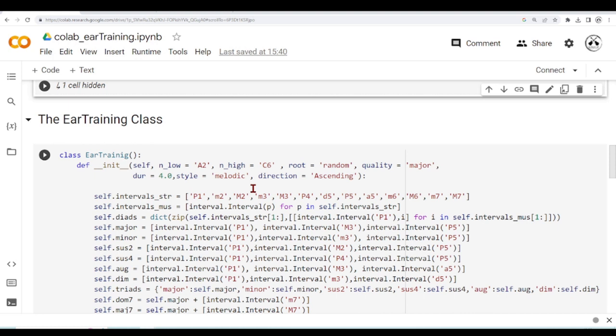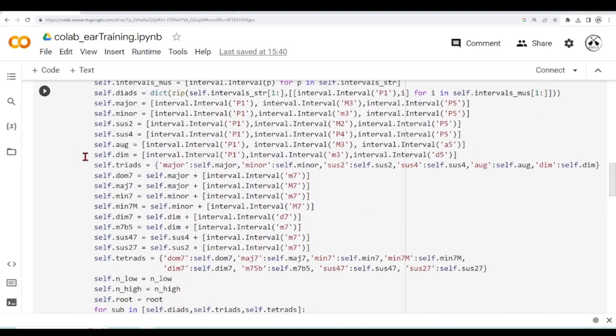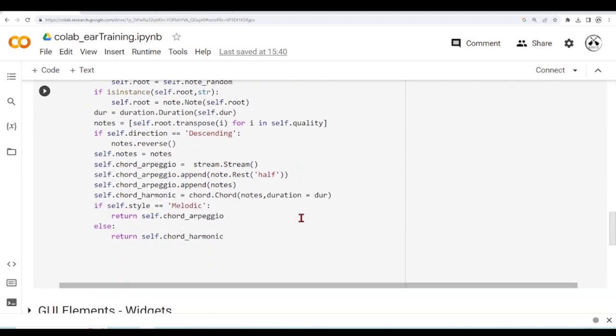I will focus on what we are doing and not explain the class keyword, what the init method is, which can be seen, for example, as a constructor in C++, or what self and other methods are.